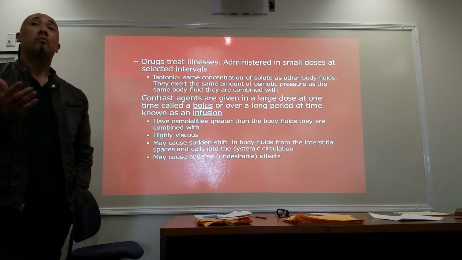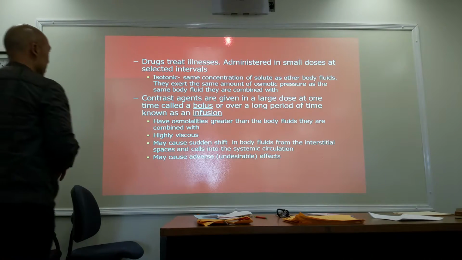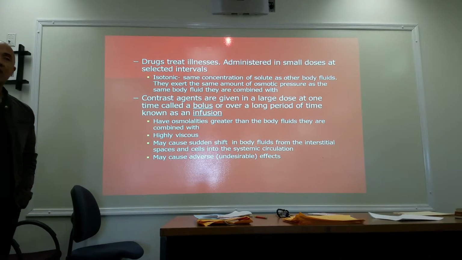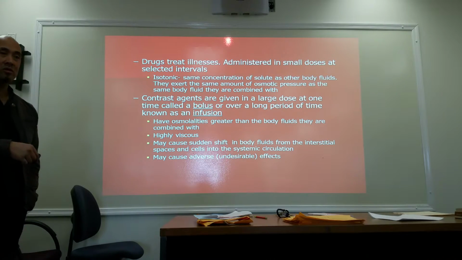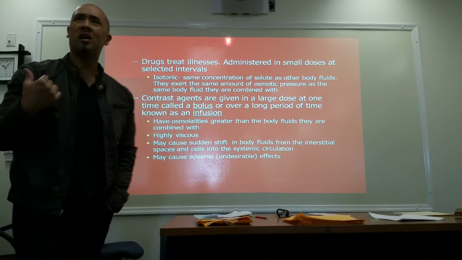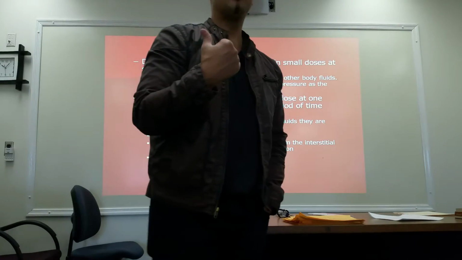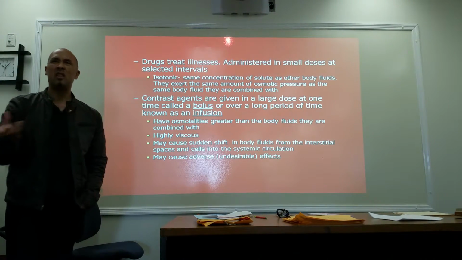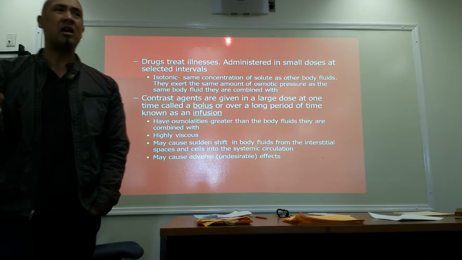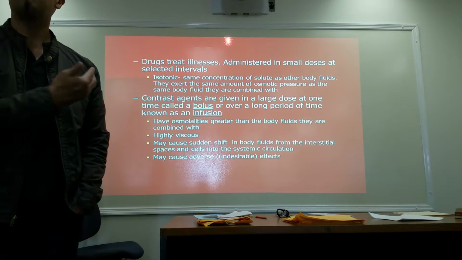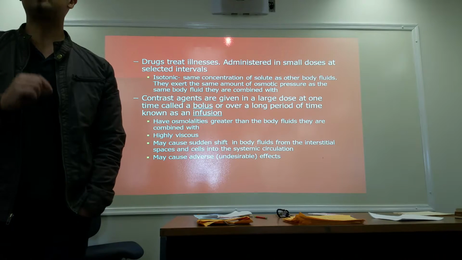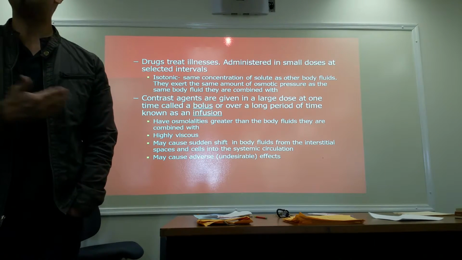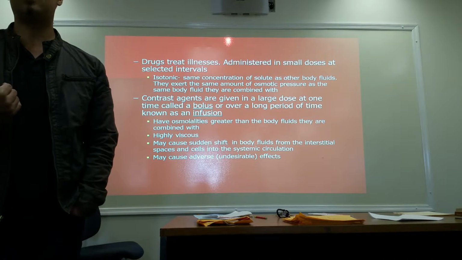All right, so as we said earlier, drugs treat illnesses. They are administered in small doses at selected intervals. The contrast that we use, okay, do you remember the term isotonic? Did we talk about that last time? Isotonic means having the same consistency, thickness, kind of the same composition of that of blood. Most medications that we use have that same consistency of that of blood. Very similar.